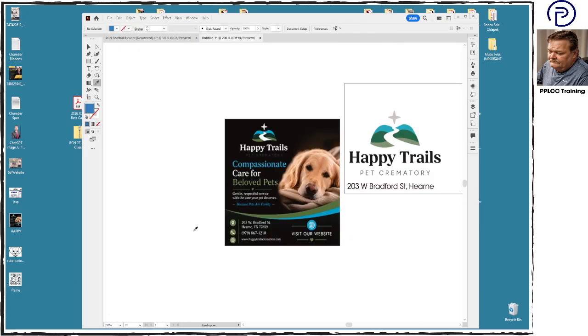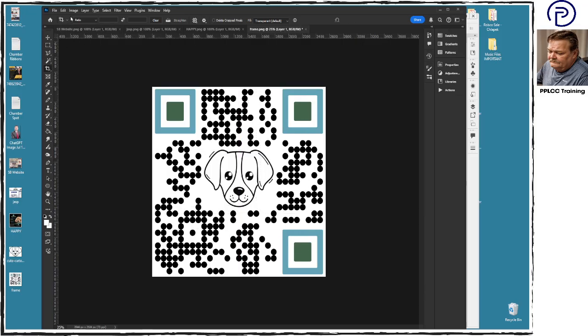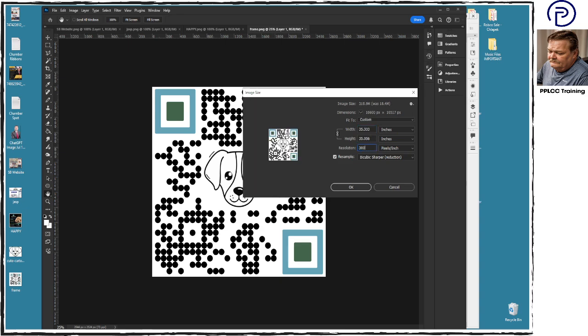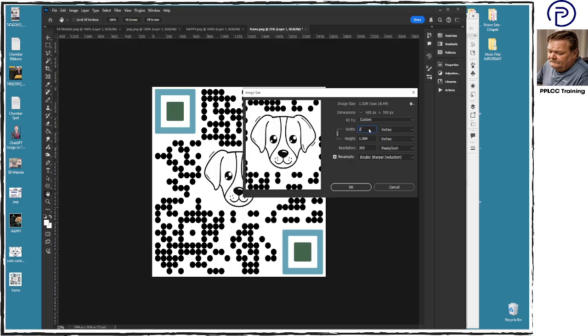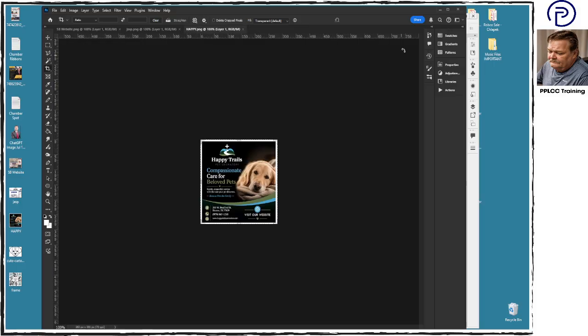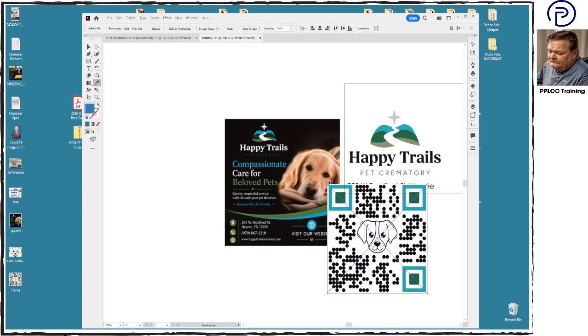Oh my, it's too big. So we're going to do this and go ahead and crop it down. And then we're going to go image size and make it in the inch department so it's easy to read. I'm going to go high res for this, and then I'm going to bring this down to 2 inches. Save it, close it, and that should be pretty cool. We ought to be able to put this right in here.